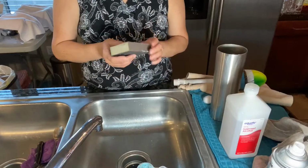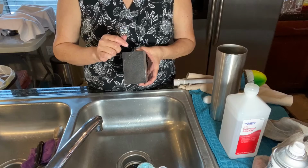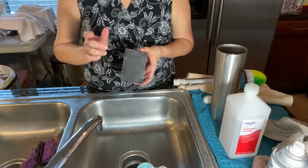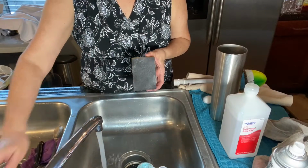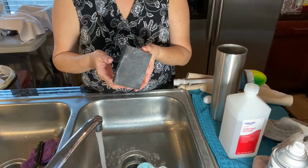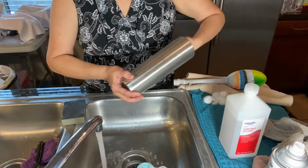One of the other things I forgot to tell you about is a sanding block. I wet sand my cups for two reasons. One, it holds down the dust, and it's a great way to scuff up your cup. I do get my sanding blocks at the Dollar Tree. They're very inexpensive. They're $1.